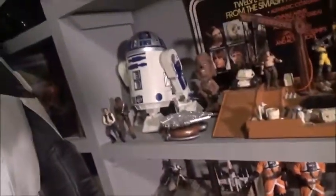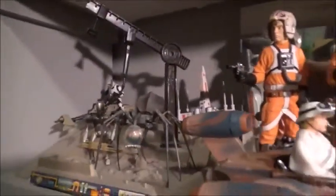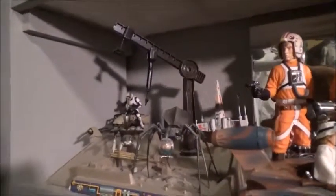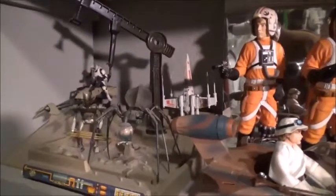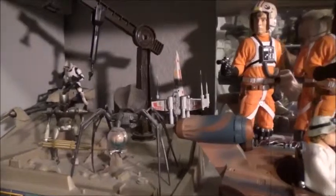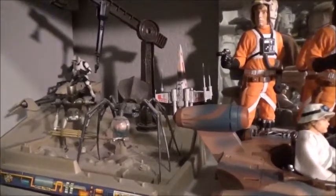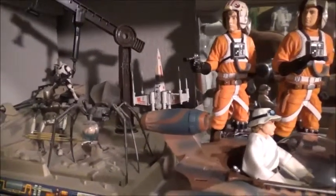Alright, let's see what else we got here. Did that shelf. This shelf. Let's see. Sorry for stumbling around here. This was one of those sets. Every year Sears put out a play set. It was basically the Droid Factory, just a different color with some stickers on it. But I got it every year, and it came with like 3 figurines. When the Sears catalog would come out, I'd be like, oh Mom, I gotta get it. So I got it every year.